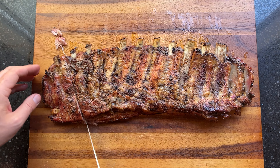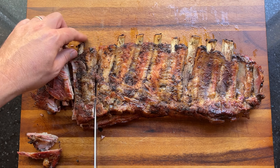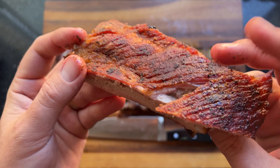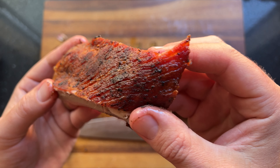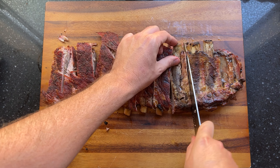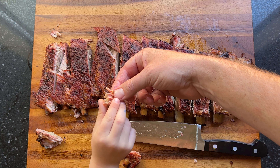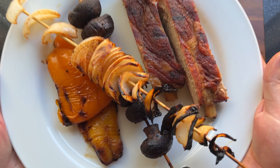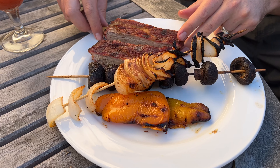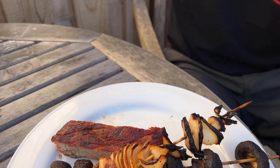At this point they've marinated in that rum and clove mixture, been seasoned with the wild flavors of razzle dazzle and ground clove, kissed with smoke, bathed in pineapple juice from the gods, and caramelized on the direct heat side of the grill. There's a smoke ring and even a little bark — all done on a propane grill. I've gotten some of the best feedback on these ribs of all the ribs I've cooked, and I feel they're a top-five rib I've ever made. The flavor is so ridiculously good — you have to try it.